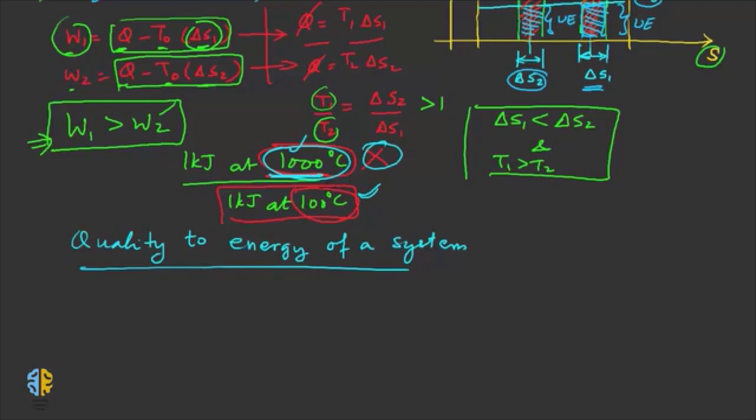So an awareness of this energy quality as well as energy quantity is essential for the efficient use of our energy resources and for energy conservation. So the concept of available energy provides a useful measure of this energy quality. So this is a very, very important concept to understand. Now after this concept of the quality of energy, let's move on to the next topic and talk about the maximum work in a reversible process.